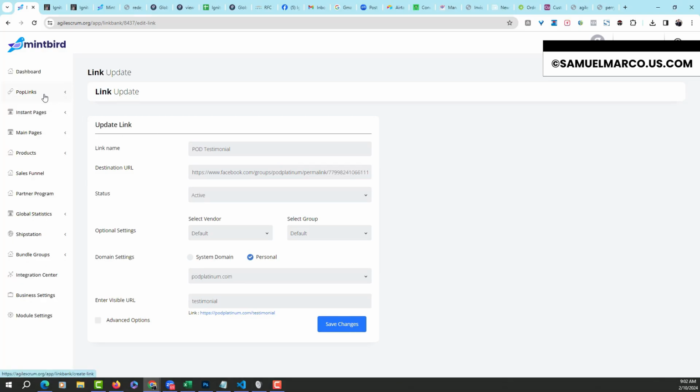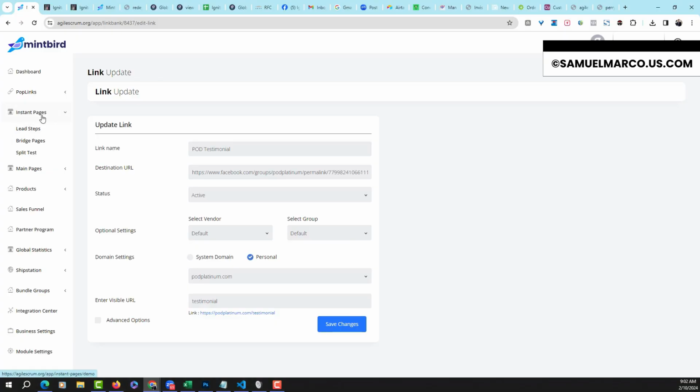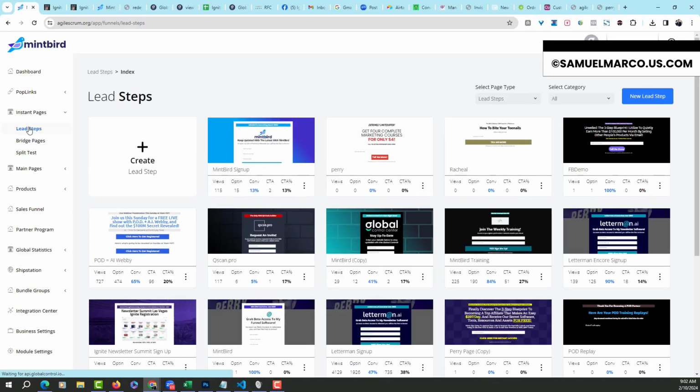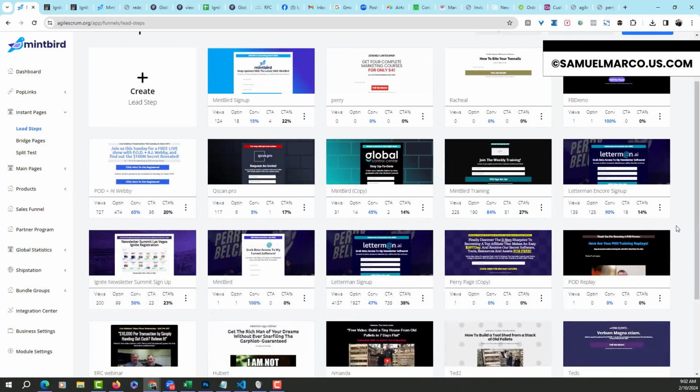Okay. Also, there's another extra bonus for you, and that's called instant pages. And there are basically two features with instant pages. This allows me to get lead steps set up very, very quickly that are separate from funnels. Okay, just think of this as an extra bonus. So we're actually using this page right here.